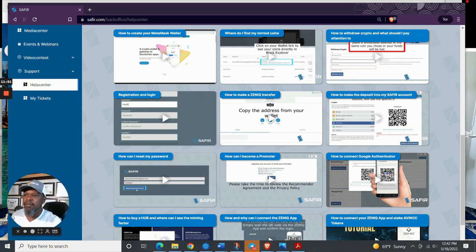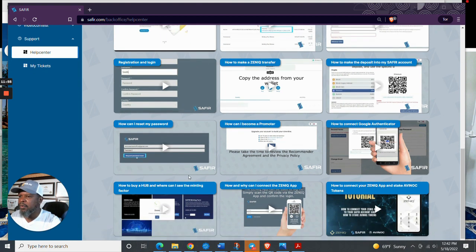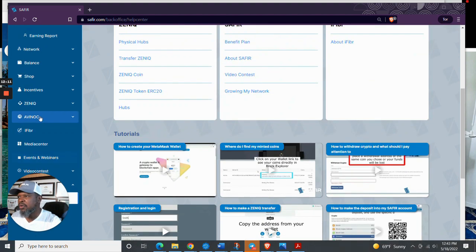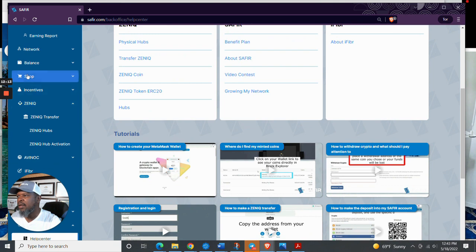In your back office, you will see there is a video tutorial for almost everything. They have included the Zeniq app, staking Avenach tokens, and how do I connect the Zeniq app. That is the latest information right there. How to buy a hub, and where can I see the minting factor? It's all here. I'll show you exactly where that is.